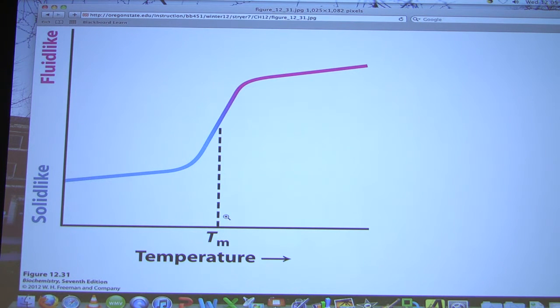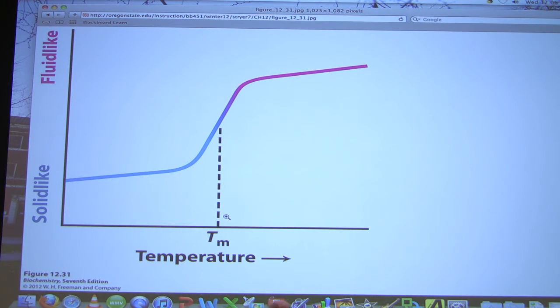That's kind of what we see at the molecular level that happens when we take a substance through its melting point. Okay? Now, this shows the transition that's happening for a biological membrane, going from a solid-like state to a liquid-like state. And not surprisingly, that transition happens over a range of temperature, kind of like it does when we thaw ice, right? So when we thaw ice, there's a temperature at which that transition occurs. For a biological membrane, it's actually not a specific point, but we see a range of temperature over which that transition occurs.